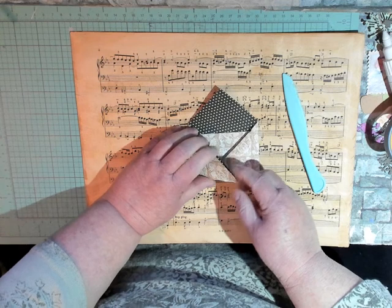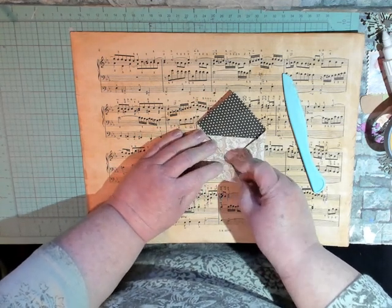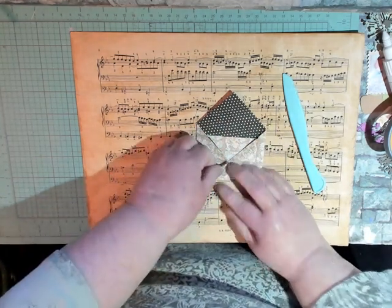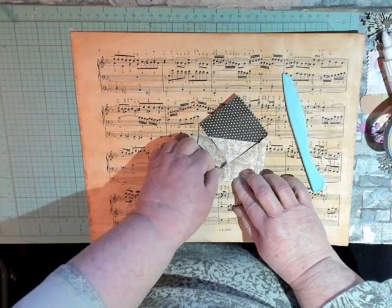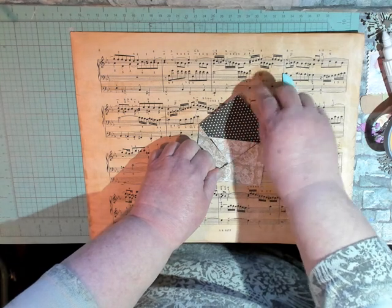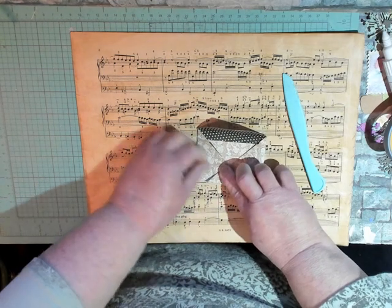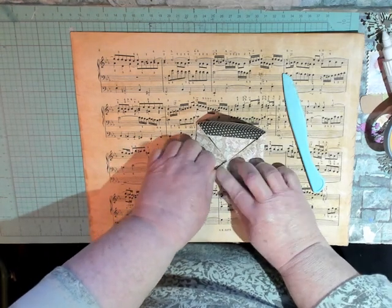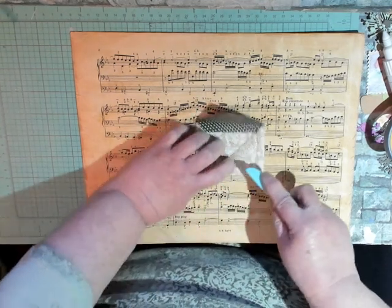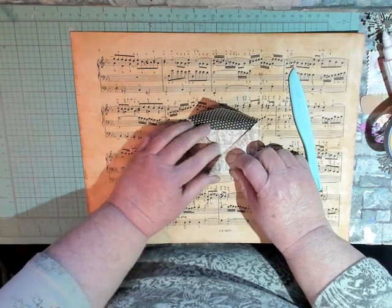Okay, so now I'm going to take this one, and I'm actually going to fold this back across just part way, kind of to the center of the envelope. Maybe if you see that, you'll see there's the center. So I'm making a teensy triangle here. Gonna crease it. This is cardstock, so yeah.